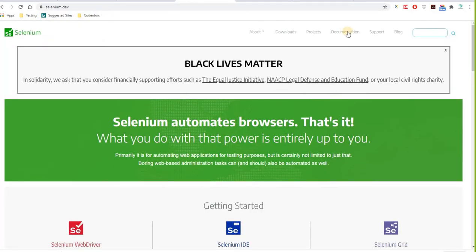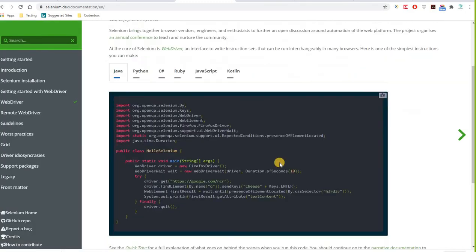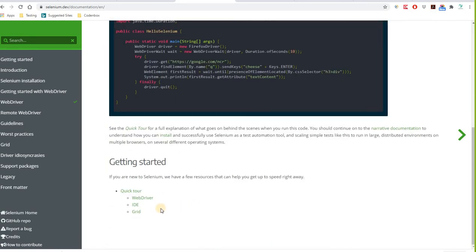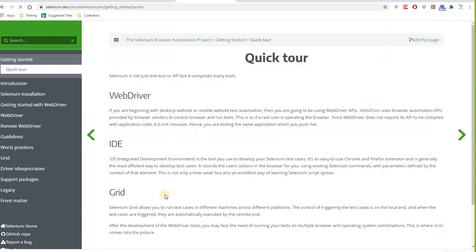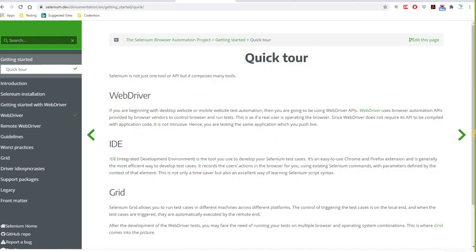Okay. Here, if you go to the document, and here if you come to the document, you can see based on Java, Selenium WebDriver, and then WebDriver quick tour, all those things.